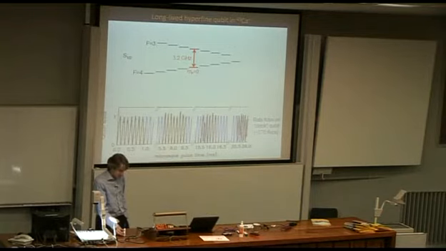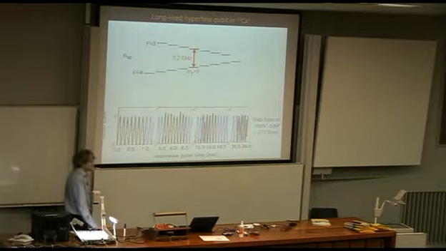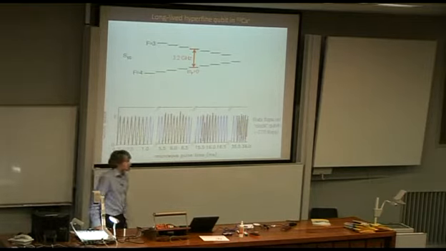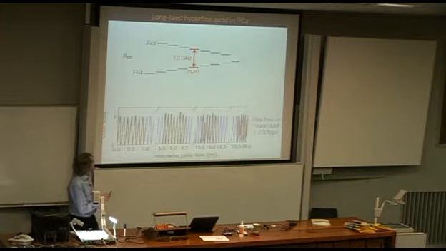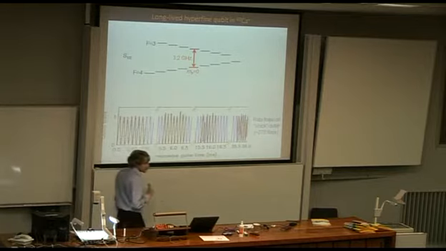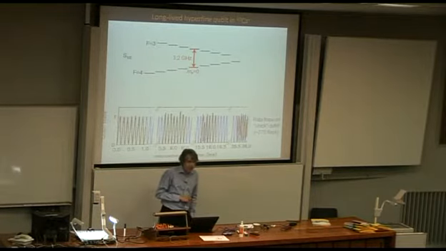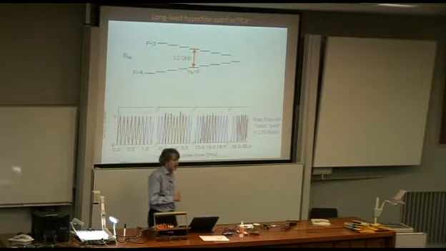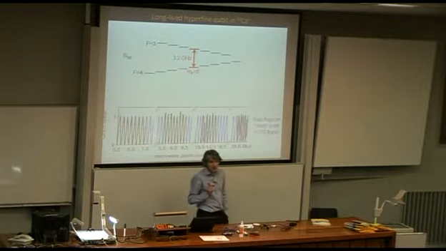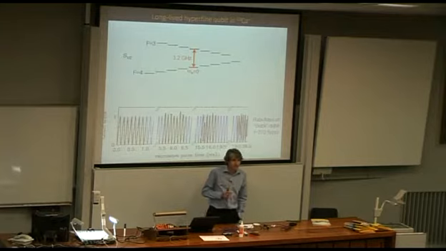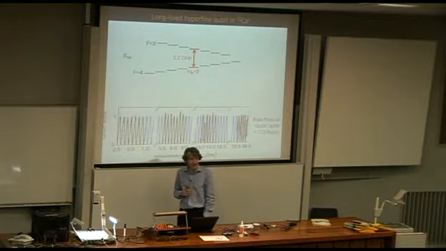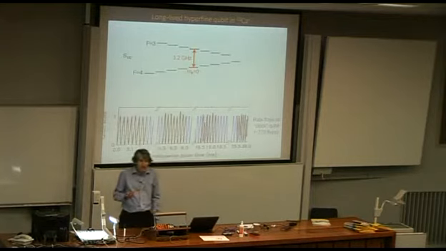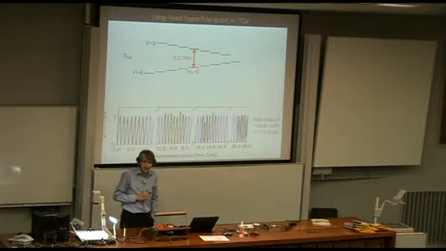Okay, so I told you that hyperfine qubits were nice because they were long-lived. Here's an example of a particular pair of states that we use in the ground manifold of calcium 43. We like these states because they have MF equals 0. That means they have no first order Zeeman shift. They're insensitive to magnetic fields to first order. That's very important because you can never get rid of magnetic field fluctuations in time.